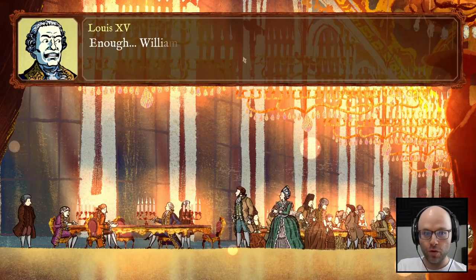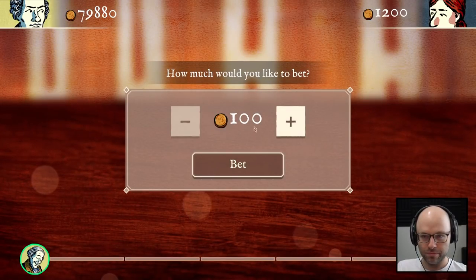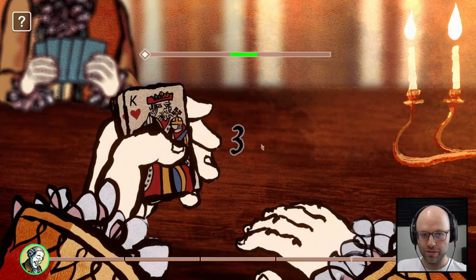High red cards for McGregor. I can do this. Yeah, let's start small. He's pretty loaded, though. High red card for McGregor. This is the easy mode.